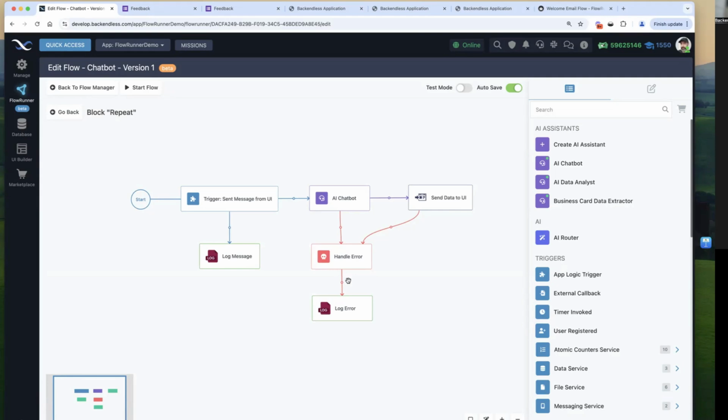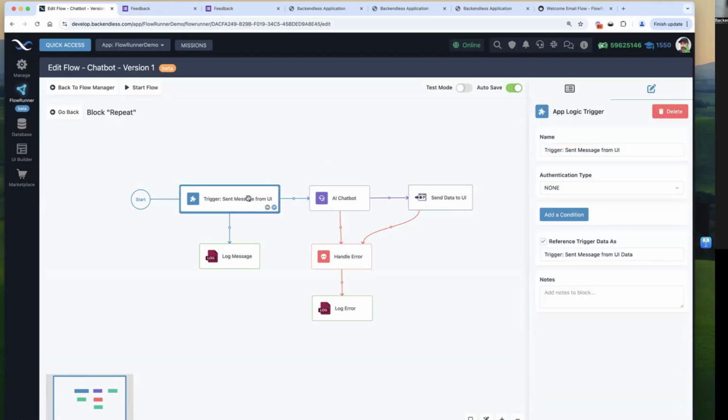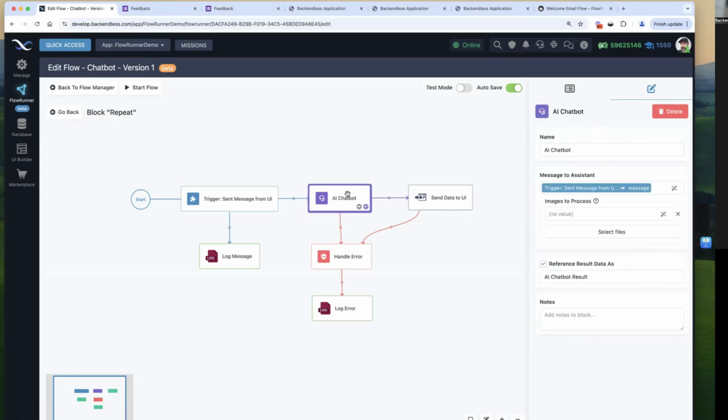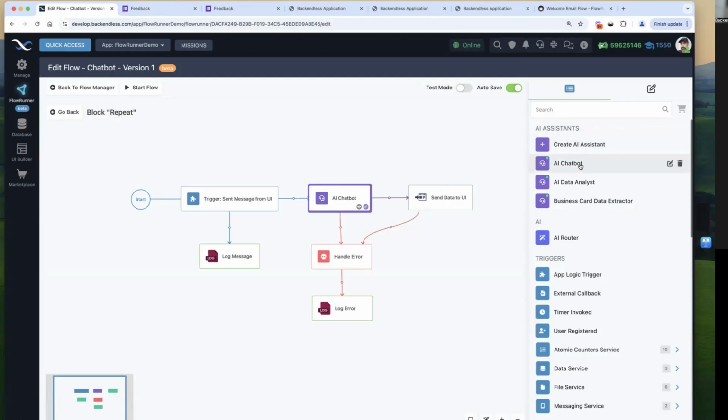But anyway, in a single iteration of that repeat loop, what's going to happen is we get a message from UI. Okay, so this is an app logic trigger that will be triggered by AI. The data that we get is referenced as send message from UI data. That data goes to AI chatbot, which is also one of the assistants that were configured.